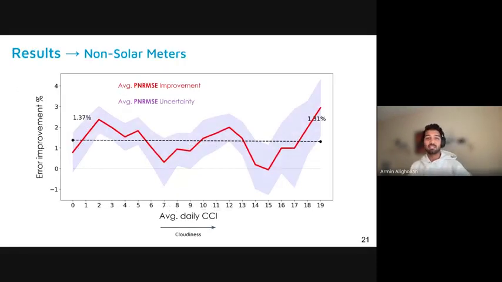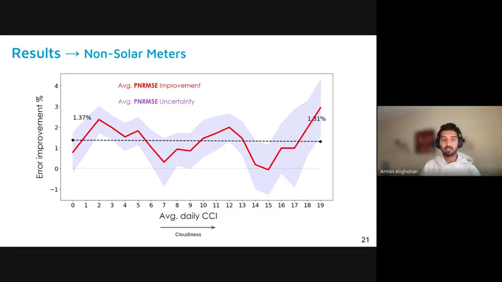So this is the population level results for the non-solar meters. In the x-axis, we have the CCI, or cloudiness index, which means we start from pretty much sunny days on the left, and as we go to the right, we have more cloudy days. And the y-axis is the PNRMSE improvement compared to the OEEM, and this is for the test data set.